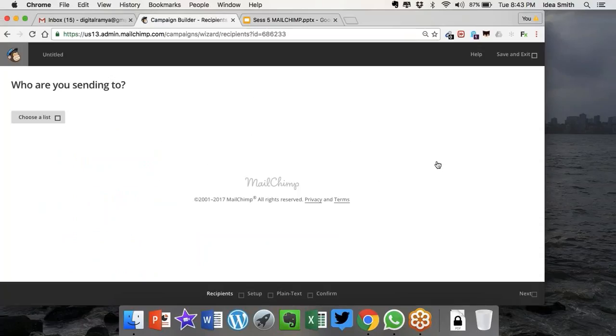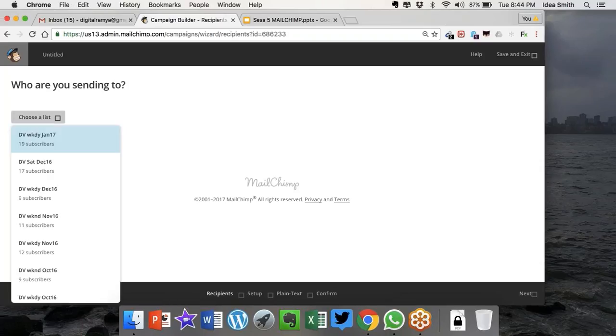A plain text campaign involves 4 steps. These 4 steps are all visible at the bottom. The first step is selecting the recipients. We are right now in step 1. At any point of time in the creation of this campaign, you just look down to see which step you're on and you can jump back to any of the previous steps from here. So recipients, who am I sending this to? I'm going to choose this.